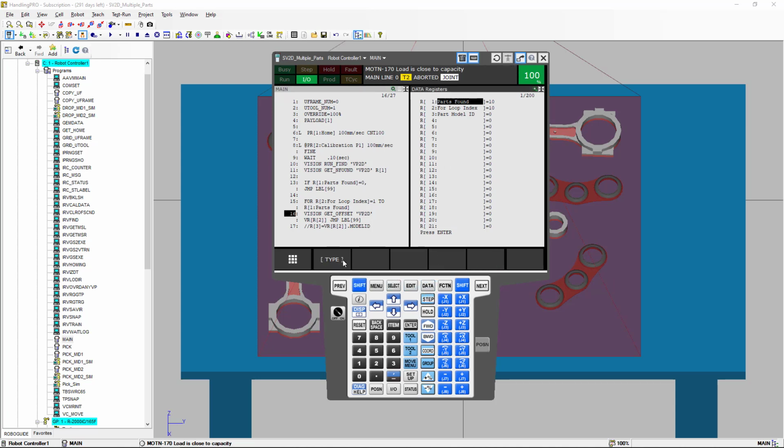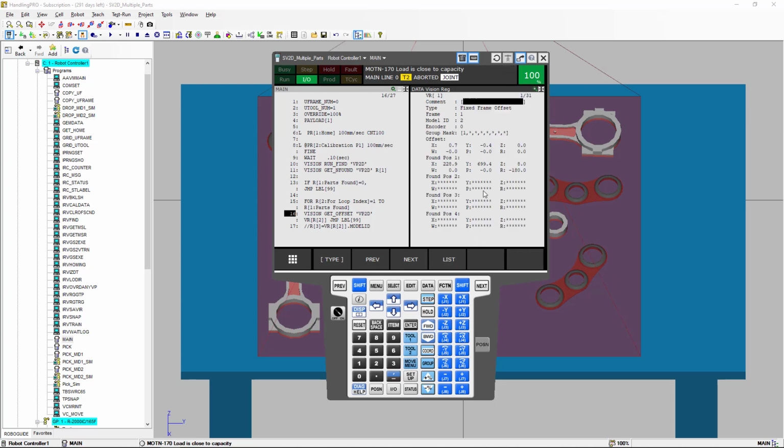We're gonna go to data, we're gonna go to vision registers, and you're gonna see here that we have 10 vision registers, one for each one of the parts. If we go to details, you're gonna see here a few things. We're gonna have the model ID. So for the first part that you found, the model ID is number 2, and we have the found position here.